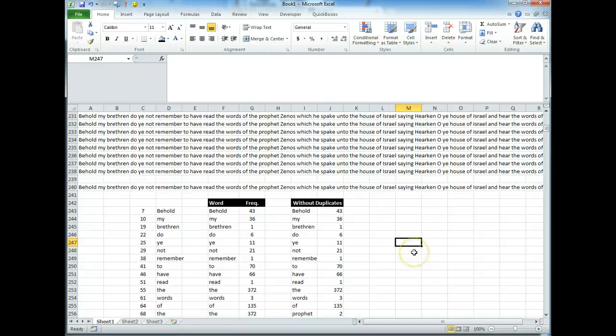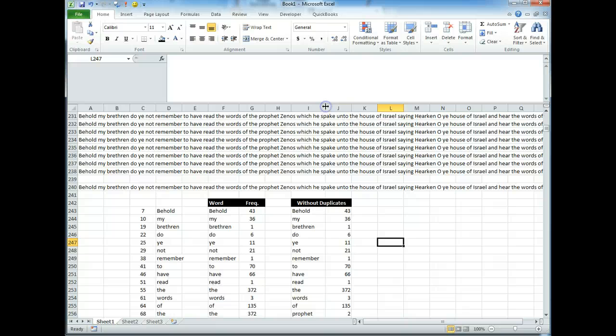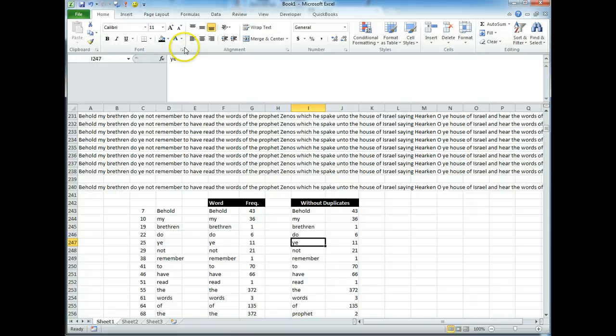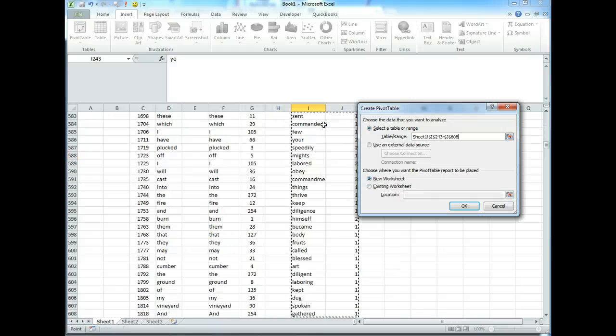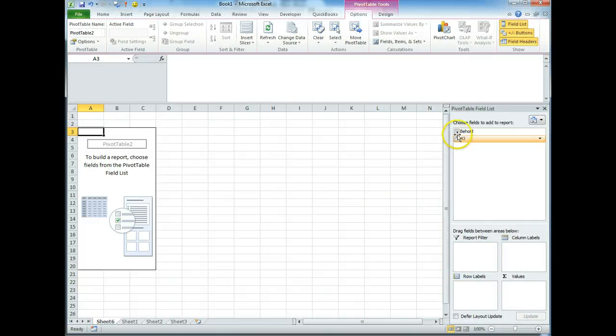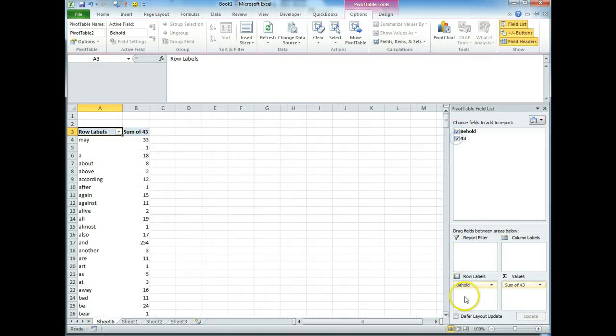You can do pivot tables. In fact, let's do a pivot table. I know you might be a little rusty on pivot tables, but if you just go back to 231, you'll remember what we talked about. We insert pivot table. Now everything looks good except I don't want without duplicates in there. I'll just start without headers. If I was doing it right, I'd have word and length up at the top, but I think I know what's going on. So I'll put behold, then 43.